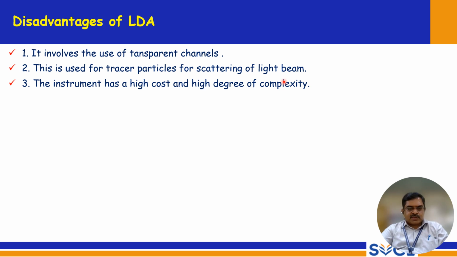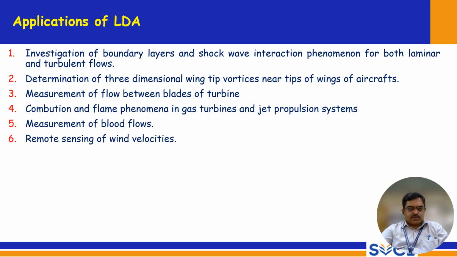When we see the applications: investigation of boundary layers and shock wave interaction phenomena for both laminar and turbulent flows, determination of three-dimensional wing tip vortices near the tips of wings of aircraft, measurement of flow between blades of turbines, combustion and flame phenomena in gas turbines and jet propulsion systems, measurement of blood flows, and remote sensing of wind velocities. So these are all the applications of LDA.